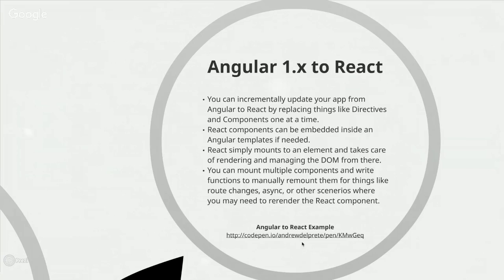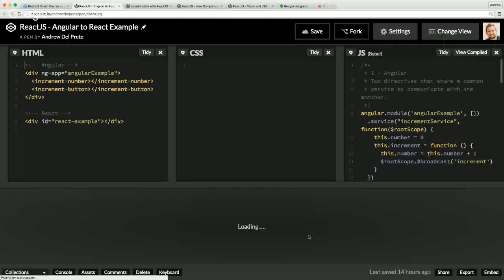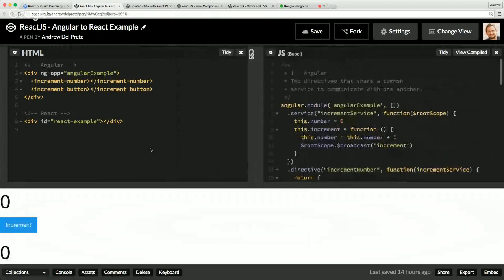Okay, so here's the last example, the one I was pulling my hair out over last night because it's been so long since I've worked in Angular. And again, this is a pretty easy example, so I felt stupid almost for having such a hard time with it, but I've forgotten. So I have two increment buttons here, one from earlier and one that's Angular. This top one is Angular, and this one is React. In my DOM, I have an Angular ng-app, which is how you would initialize an Angular application. And then I have an increment number component, or excuse me, a directive, and an increment button directive.